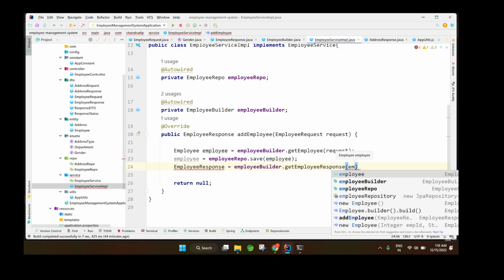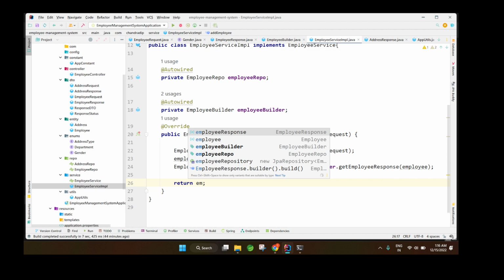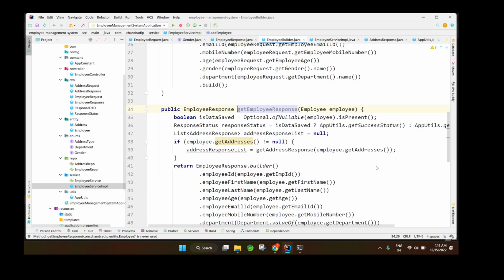In that we have to pass this saved employee. Now return employee response. Okay, perfect. So I will explain how I have created this get employee response method in the employee builder.